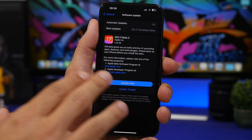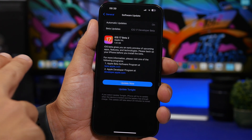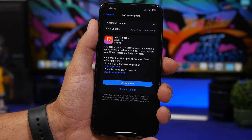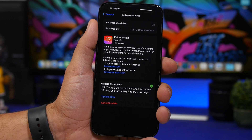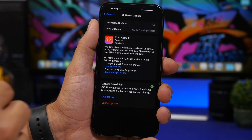The first change is the update page, which looks much different from the old one on iOS 17. You can see the description of the update and then two buttons: update now, or update tonight, which schedules the update during the night while your phone is plugged in and connected to the internet. If you've scheduled the update, you'll get a pop-up confirming it, and you can cancel or choose to update right away by tapping the update now button.